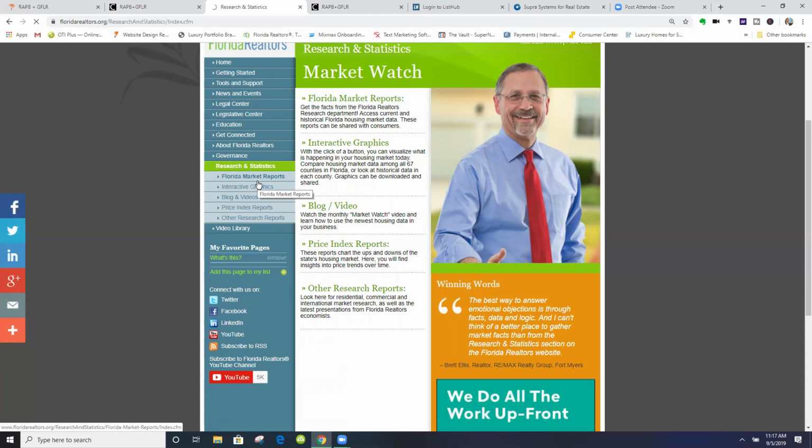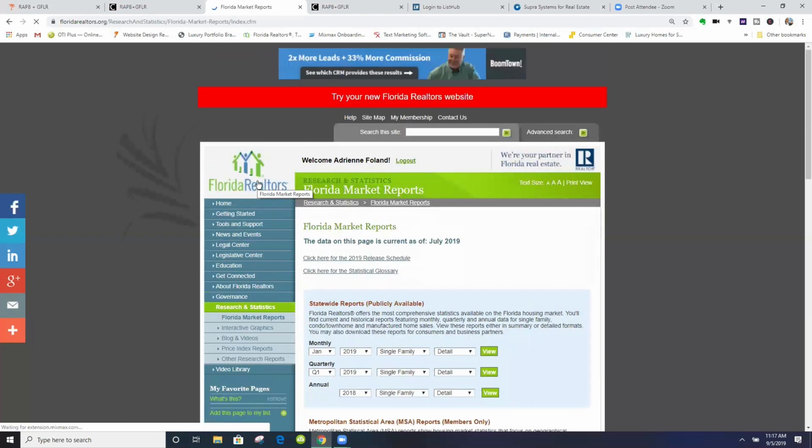I mean, I can go through this. You can see here, you can go to the county section, and then I pick the month, and I click on the single family homes. And then number 3 says I select a summary. It's usually on detail, but I click summary and Broward County. Okay, here we go.